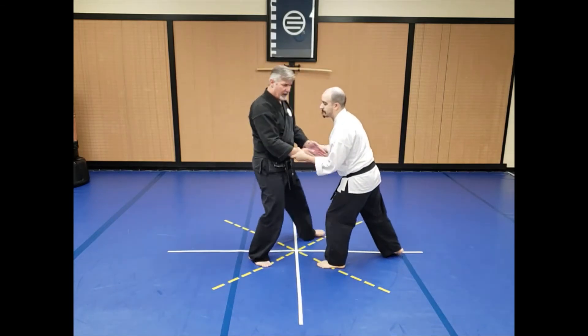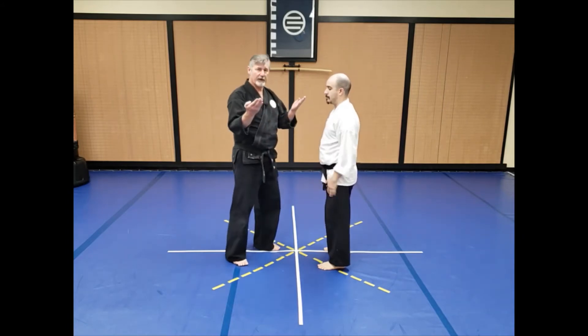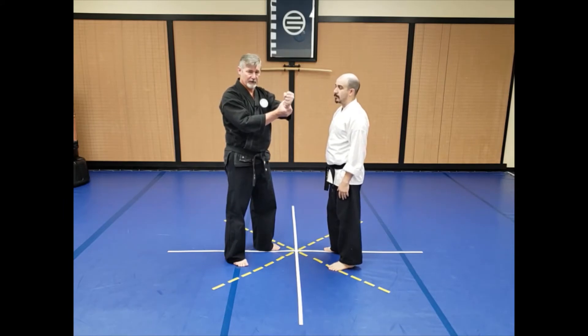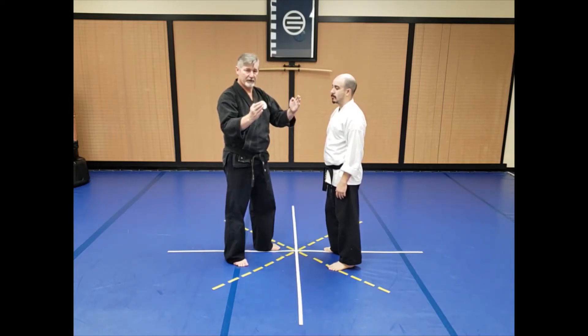As that happens, I'm going to make sure my hands are open — I'm going to use swords for this. One of the reasons I want your hands open is because you're less likely to tense up the muscles in your forearms. We need these muscle groups to remain relaxed to make this move work. So use the swords at this point.